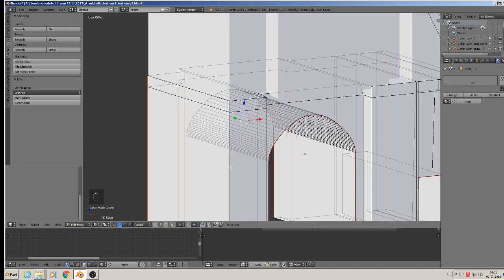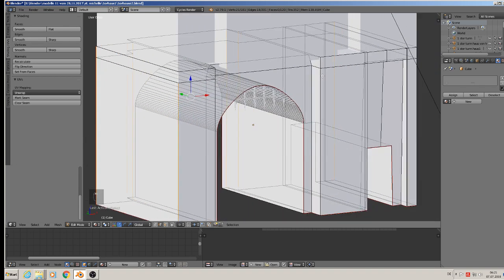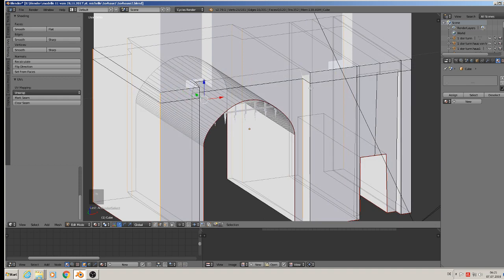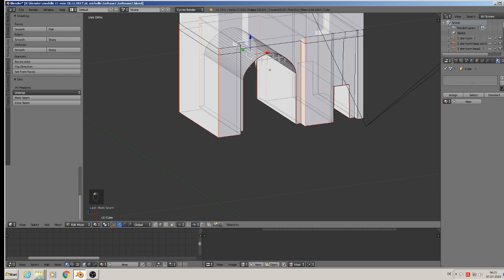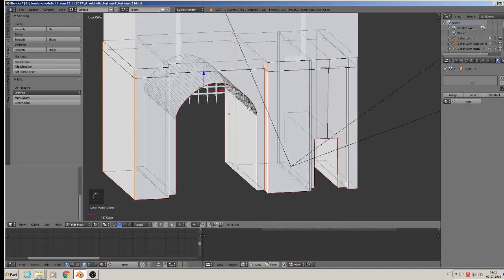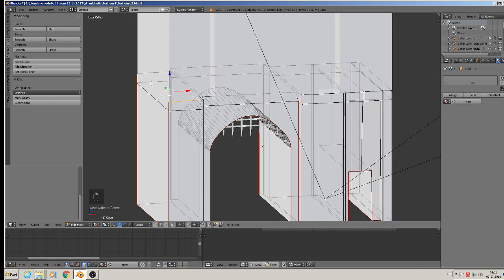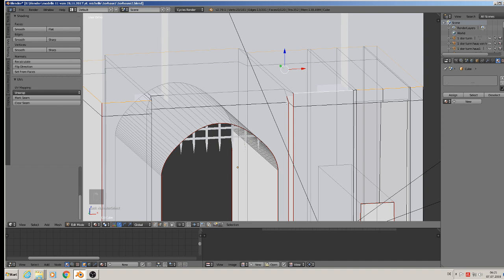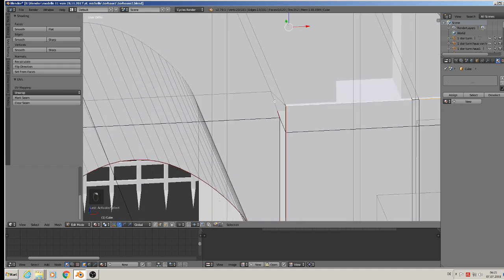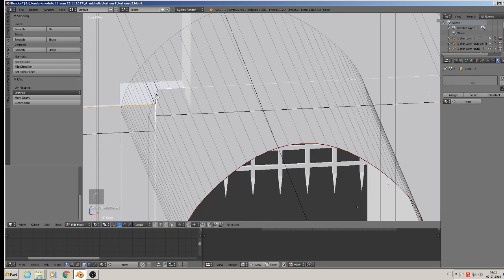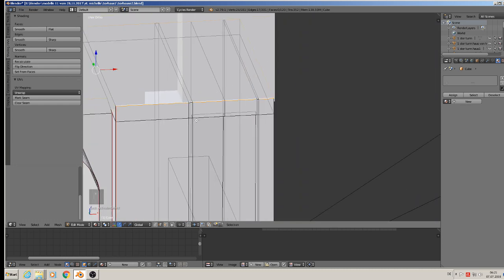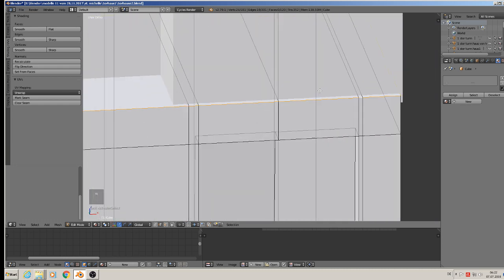So here at the front too. So then the top line. So then the little pieces there.